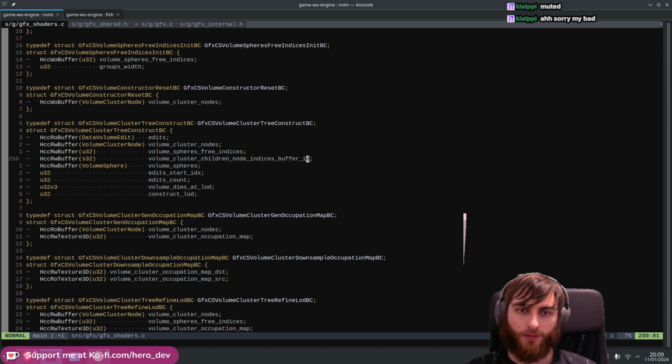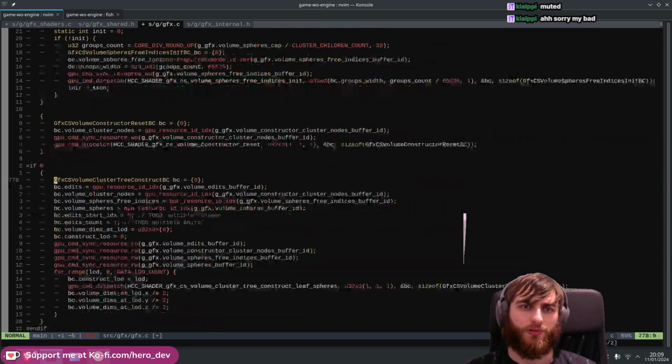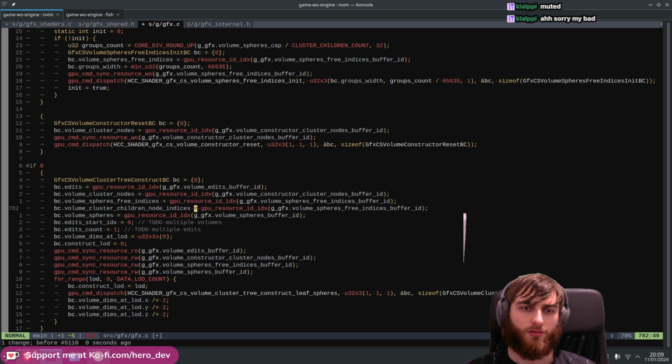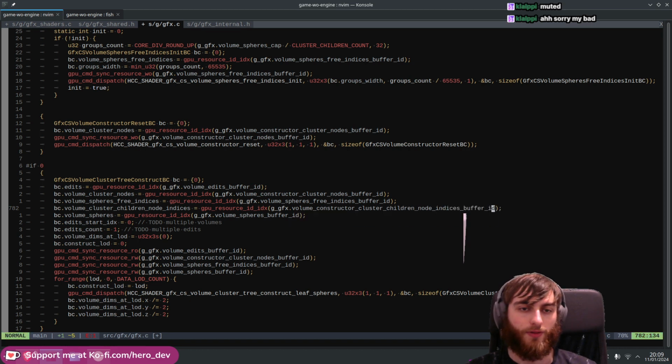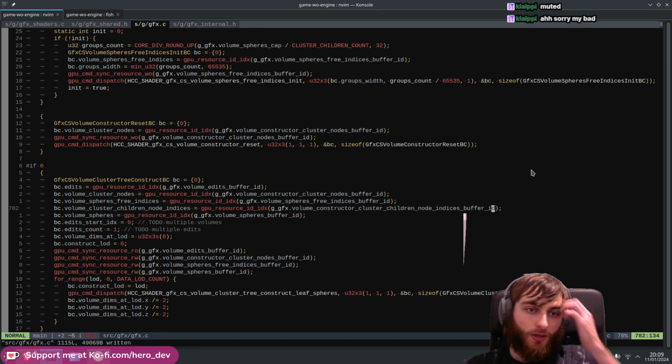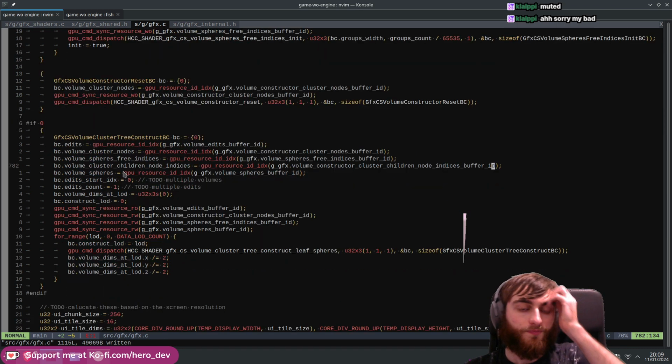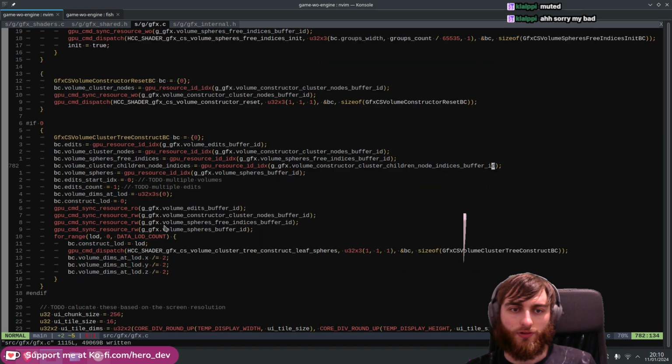So now we've got this guy. We have to make sure this gets set in the CPU code. Volume constructor children node indices buffer ID. So this is the push constants, and then we need to make sure we do the synchronization, bearing in mind the synchronization needs to happen every iteration of this loop.